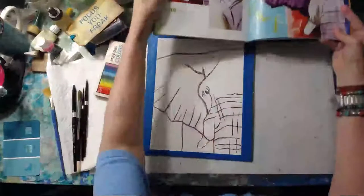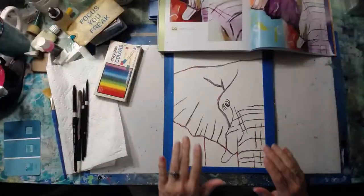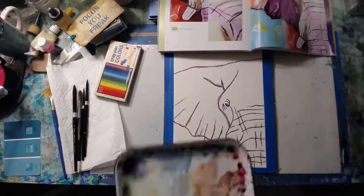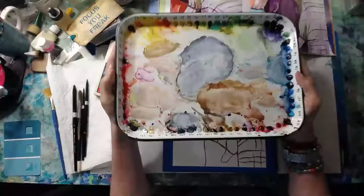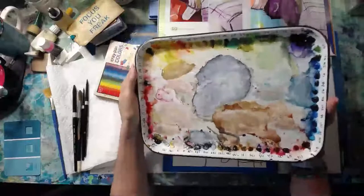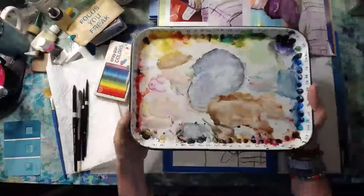I am going to set this off to the side where I can see it. I have my 140-pound watercolor paper. And I am going to use up some more of the Holbeins that I put on the metallic tray. Since I'm using a mixture of colors, this is just another good chance to use up some of these and get rid of them.